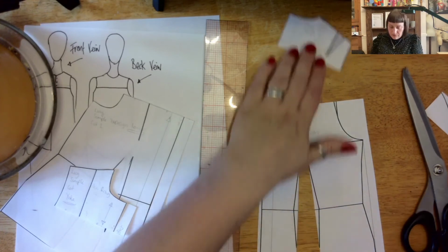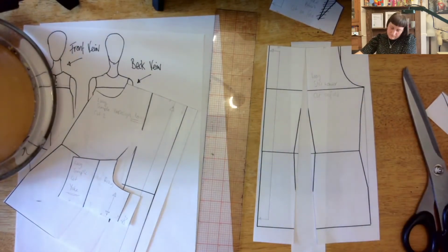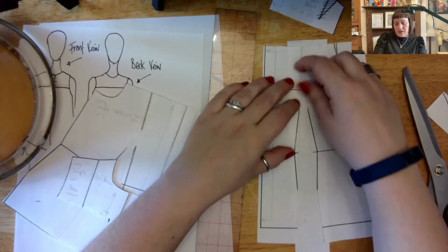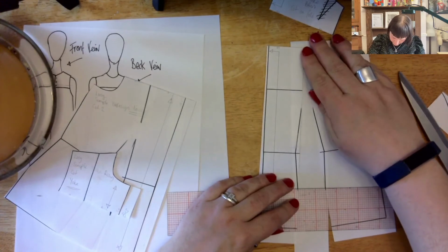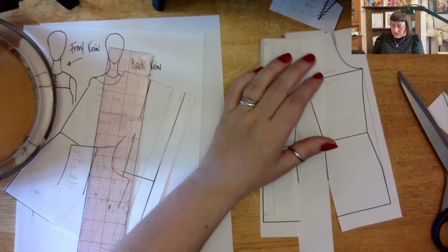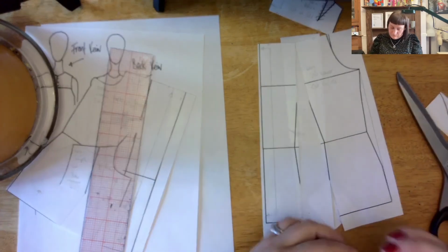And I'm going to measure 2 inches because that's how much I added in on the front. So I'm going to keep my piece. And for the front and the back, I'm just ignoring the waist darts because we obviously want the fullness there. So 2 inches will swing out to here. So I'm just going to add in another piece underneath to fill in that gap.